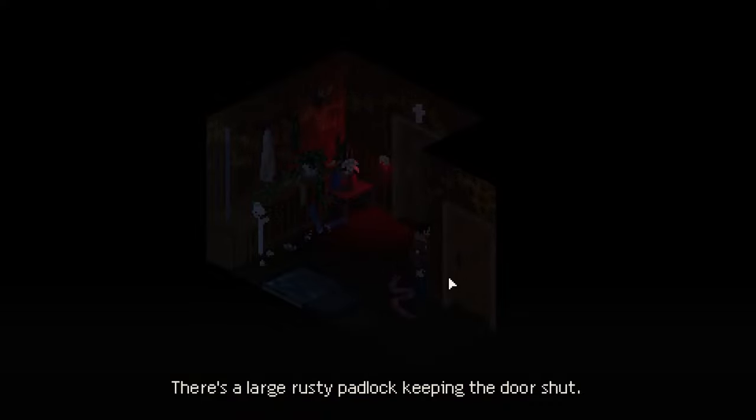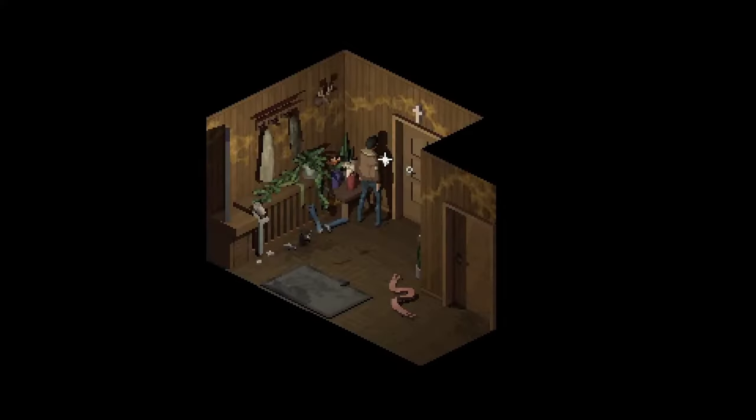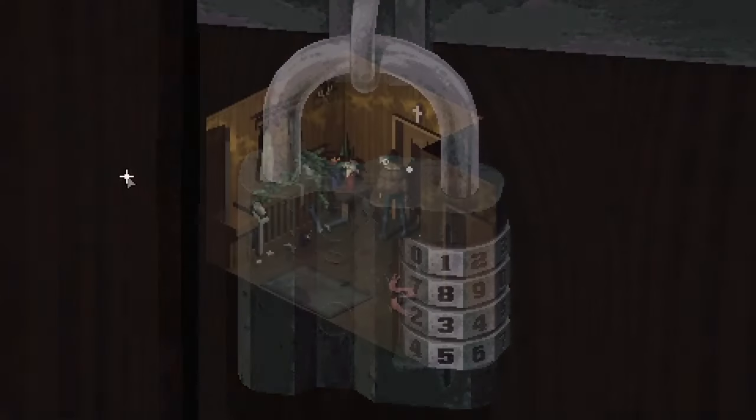It's a large rusty padlock keeping the door shut. A broken key is jammed inside it. There's no way to take it out.